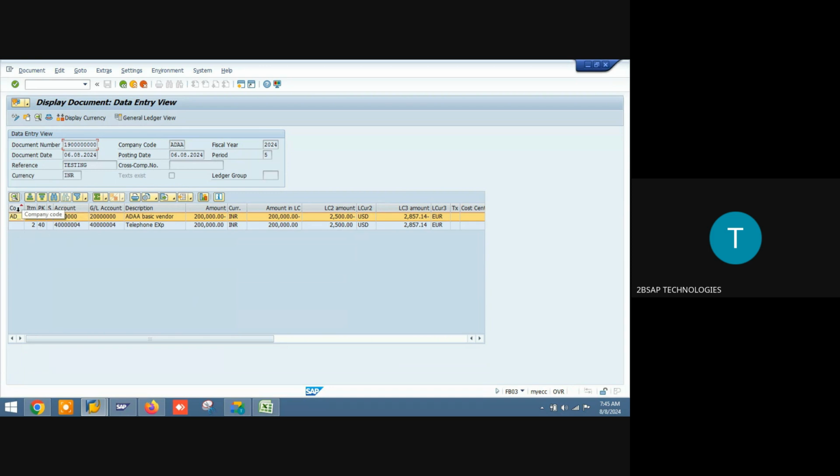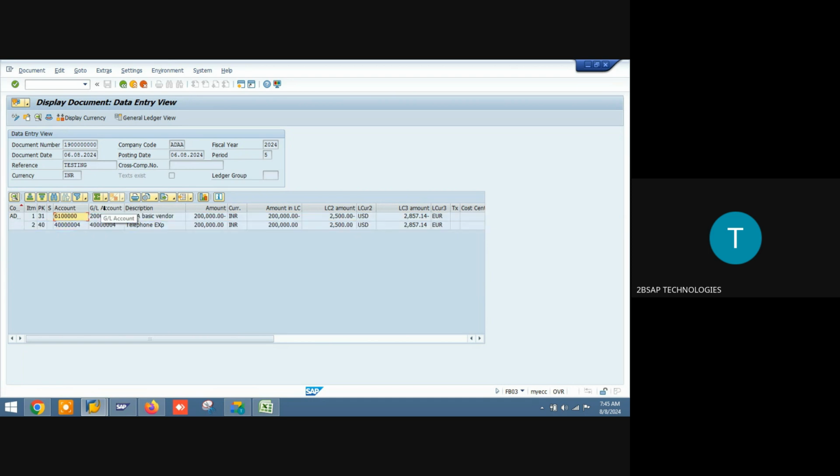This is your document which has posted. Here you observe, this is your vendor account and this is your GL account. This is your expenditure account, and this is your vendor account.